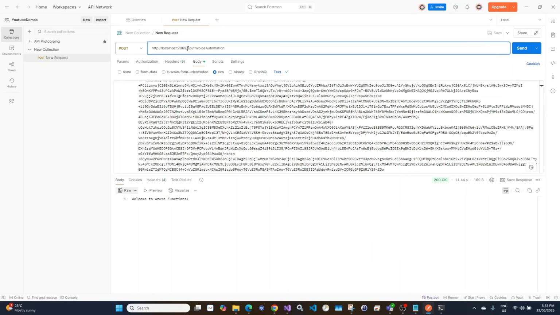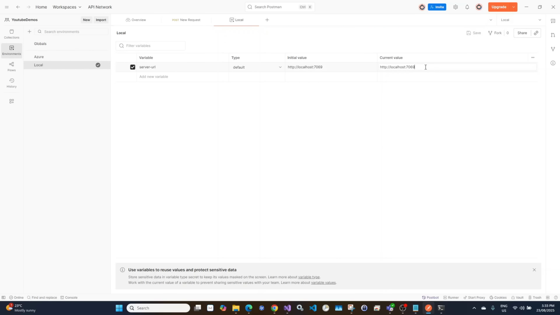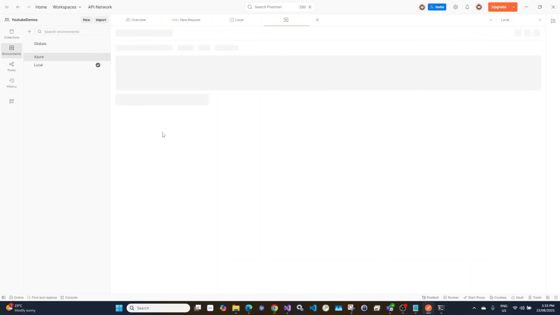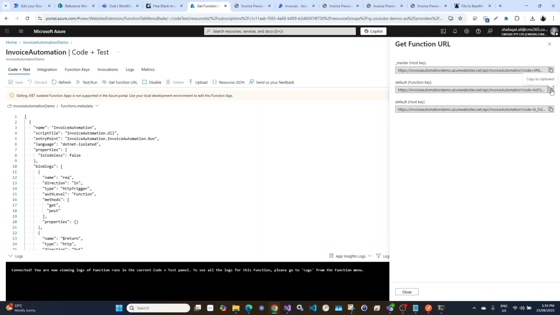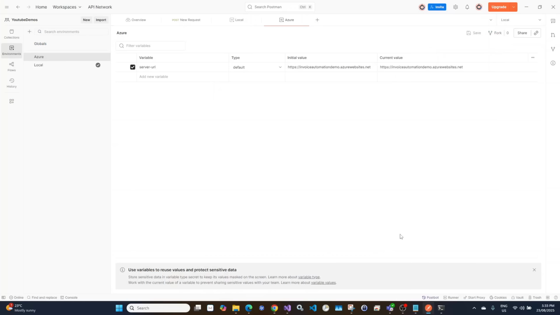So we can move this to environment. I already have local and Azure environments, so this will go here. And in the Azure environment, I will copy this whole thing and paste it here.